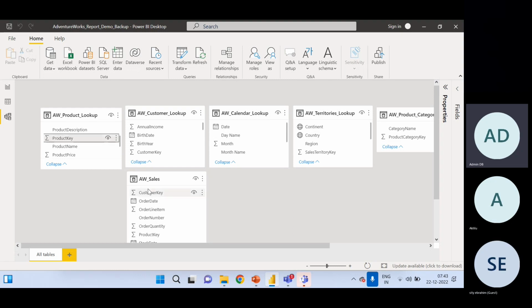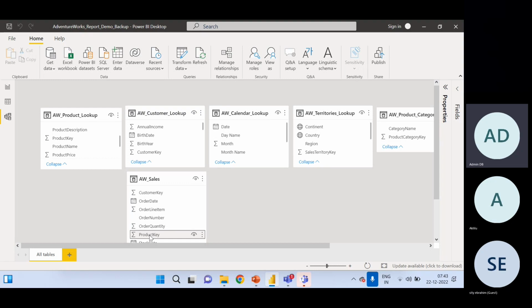And the same product key I'll have in the sales table also. But here, it will not be unique, it will repeat itself. Why? Because the same product can be sold multiple times on multiple dates. So this product key will be repetitive in the sales table.